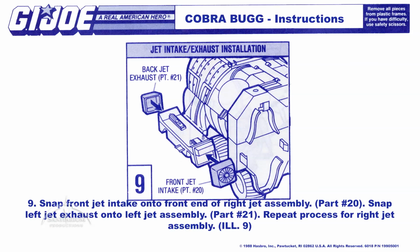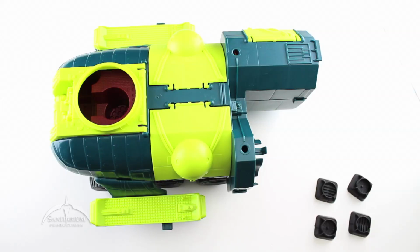Step 9 is the jet intake exhaust installation. Snap front jet intake onto front end of right jet assembly. Snap left exhaust onto left jet assembly. Repeat process for right jet assembly.